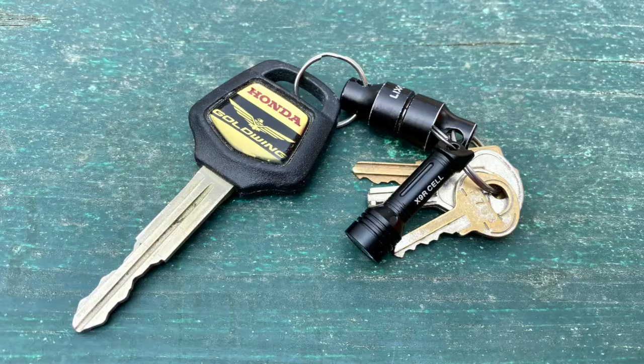You know what? It's actually lighting it up in here pretty good - for what, two lumens? Not bad at all. I'm surprised, I figured it wasn't going to hardly light up anything, but I could see everything in here. It's going on my key chain because otherwise I would lose this thing. Yes, I would lose it.